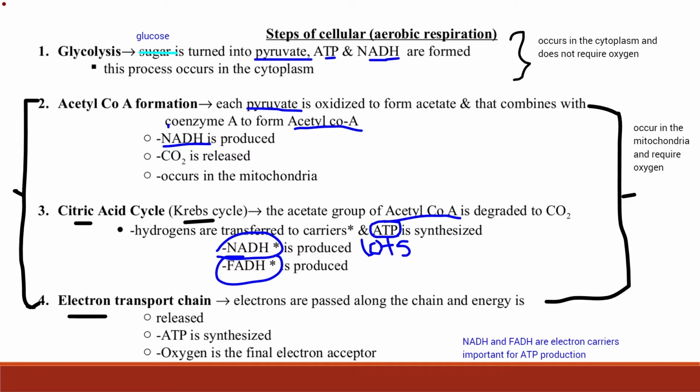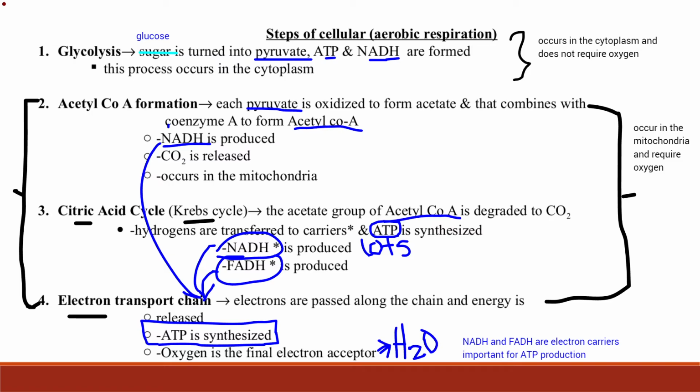Then our next step, we take this NADH and FADH. So we start with NADH and FADH. Those feed into the electron transport chain. And we end up with lots of ATP here. And here where I say oxygen is the final electron acceptor, that allows us to produce a little water. What has 1 electron? Hydrogen. So oxygen receives that. We end up with a little water.